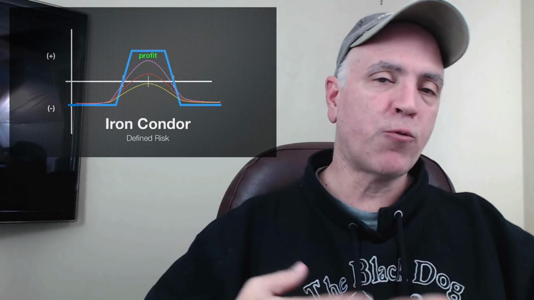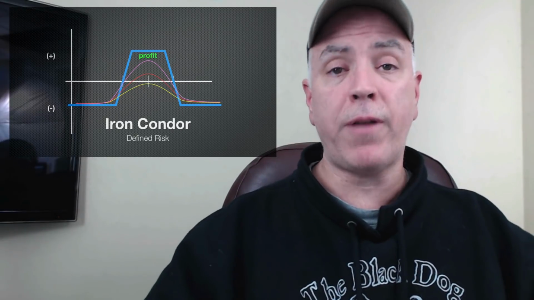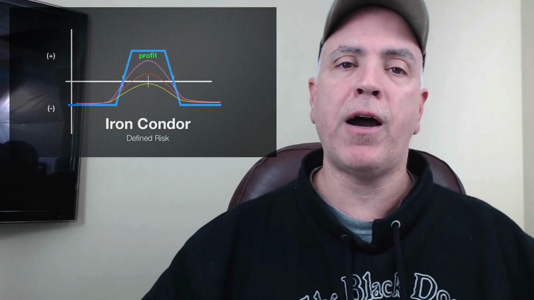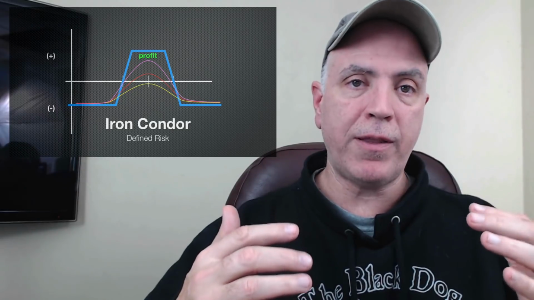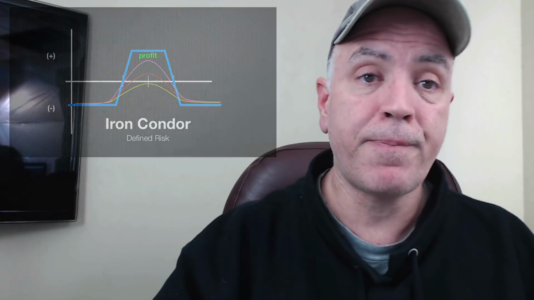Now we have some rules around when we actually take our profits. We're kind of aggressive in terms of taking profits. We don't always let things go towards expiration, by the way. That's one of the things that even improves our profitability even more. So we usually are pretty aggressive. Once we've got some profit in there, usually somewhere between 25 and 50% of the maximum, we're out of there. And again, this is a defined risk trade, and that's because it's flat on the bottom, just like the put and the call and the vertical spread. There's a limit to how much you can lose.